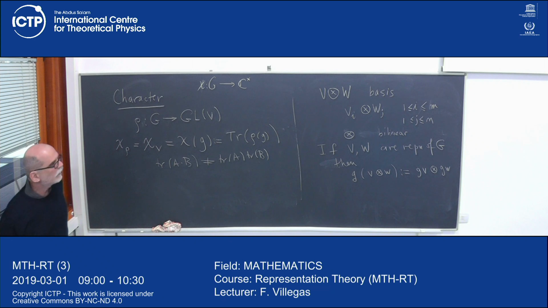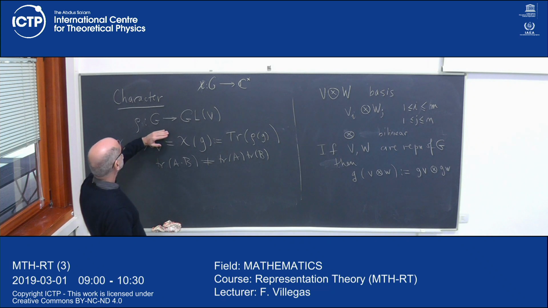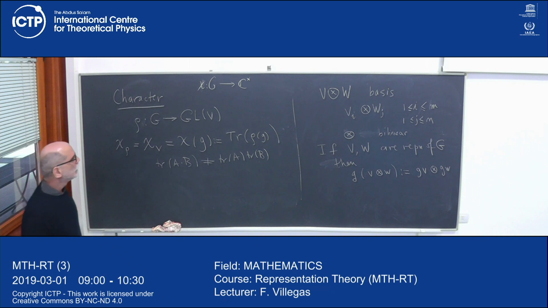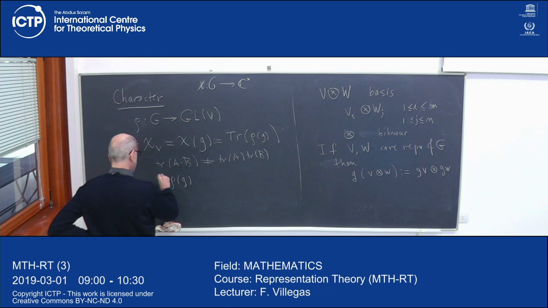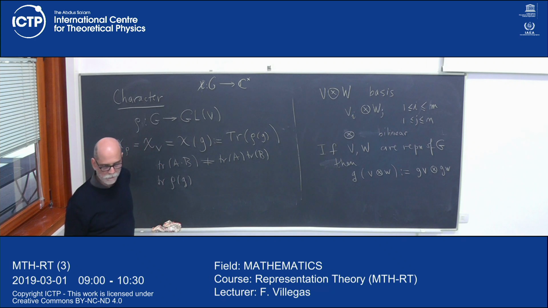Okay, so these functions, which tell you what the trace of the matrix is, are typically not going to be multiplicative unless the dimension is 1, but nevertheless they are going to carry basically all the information there is about the representation, or more precisely, these functions will uniquely characterize the isomorphism class of the representation. So, first of all, let's be clear that this function is uniquely determined by the isomorphism class of rho. By trace, in the familiar sense, you would have to take a basis, and then take the sum of the diagonal entries of the matrix.